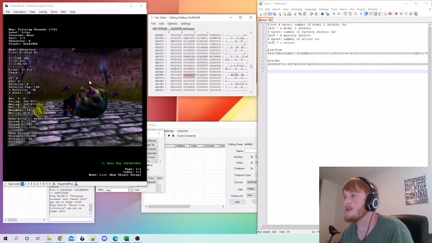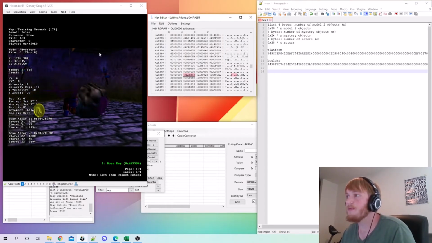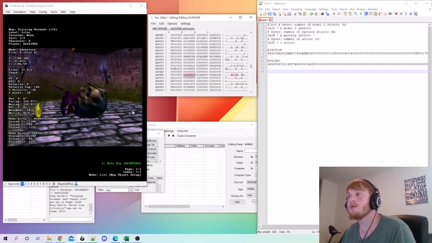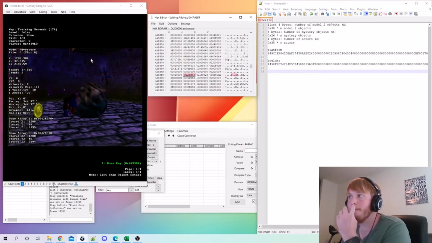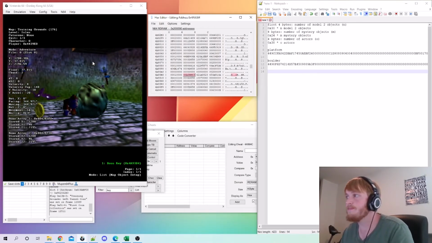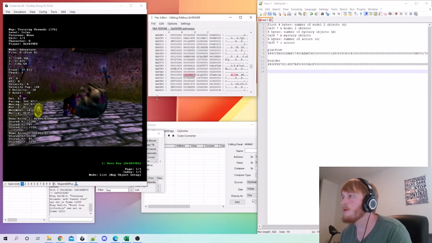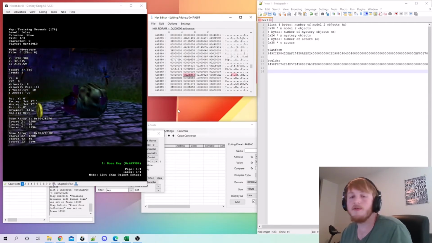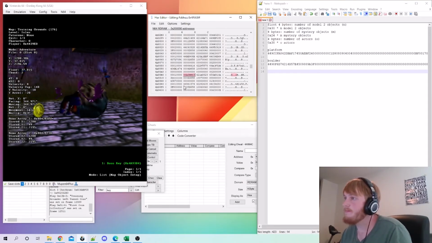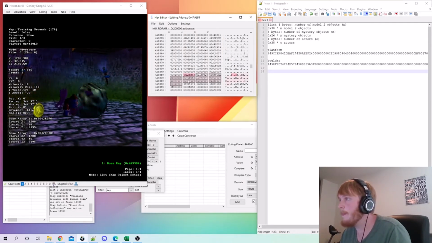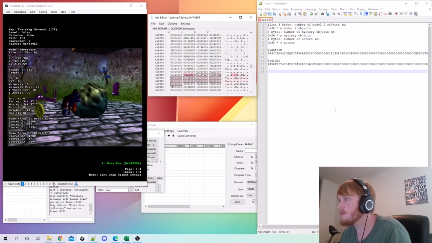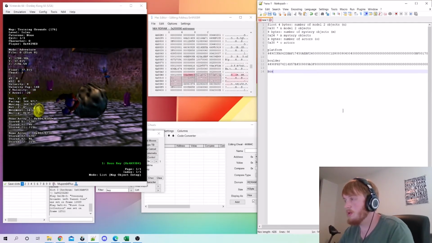I showed you pretty quickly how I was able to jump from this boulder, find the position I liked, spawn a platform at the exact position it was at, and change the scale of it. It's an iterative process, but if you have enough time on your hands, it's not that bad. All right, so let me just grab this. This is the 4A93B4. This is the boss key.